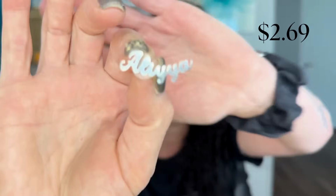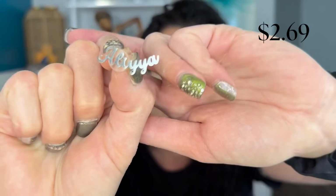And because she has such a funky spelling for her name, I wanted to pick her up some earrings that said her name. And yes, ooh, those are actually really, really pretty. So it says her name, Aliyya, and they will kind of creep up your ear, kind of like an ear crawler. There's a couple of different fonts and a couple of different types, I believe, within this listing, but this is the style that I chose because I thought that would be really cute for her. So I'm excited to see what she thinks about that.